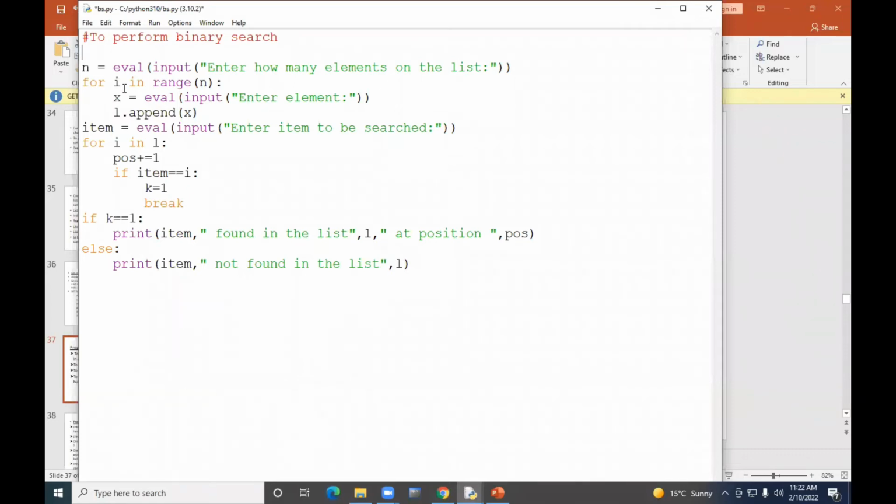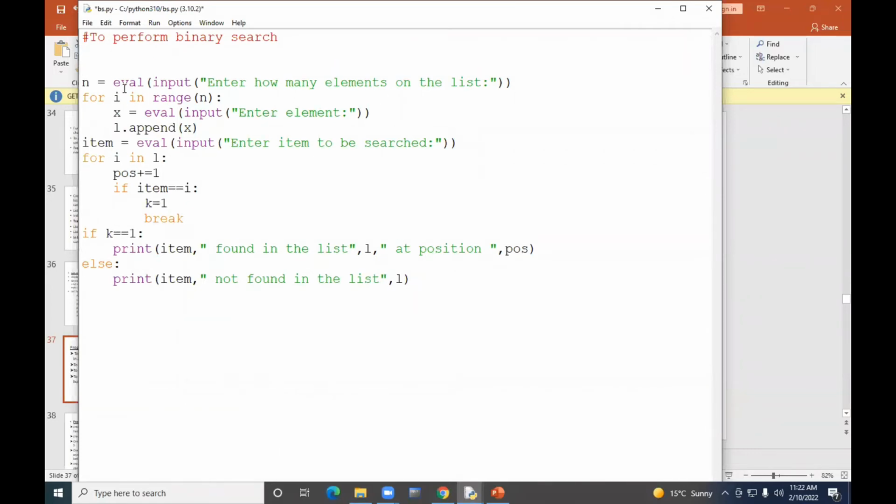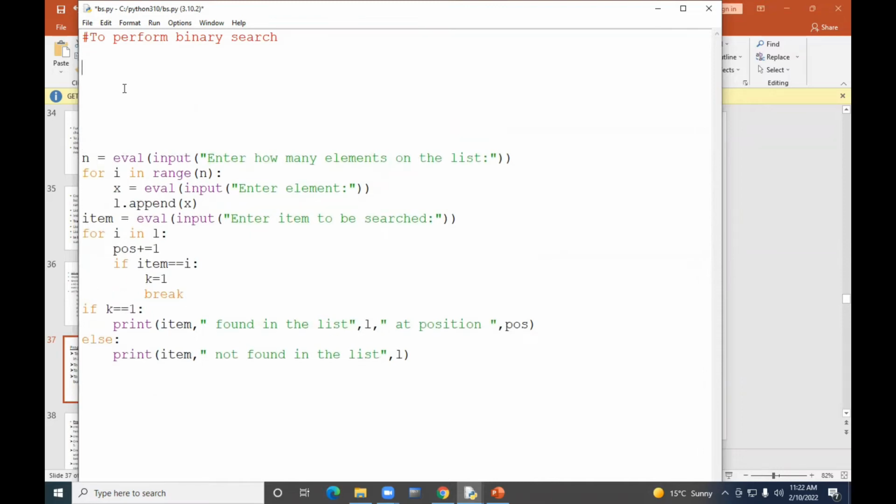So in the binary search, if I just discuss the things with you, suppose I have a list like this. The first requirement of binary search obviously is that the list should be sorted.